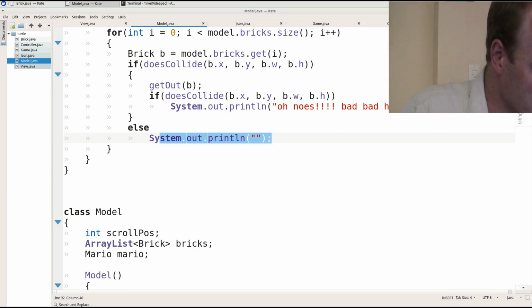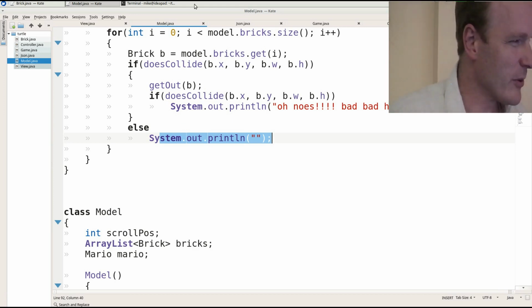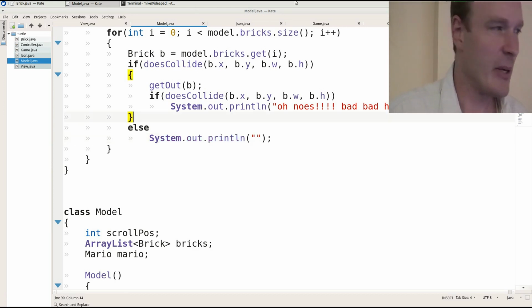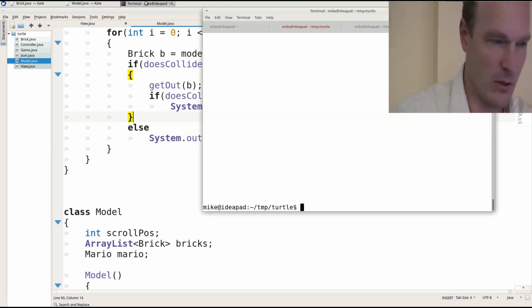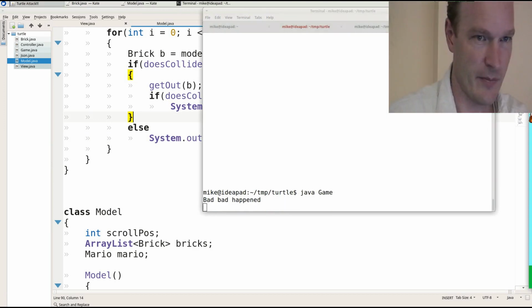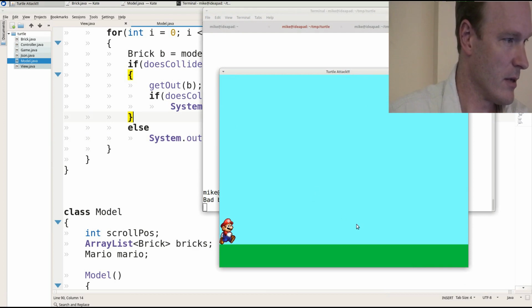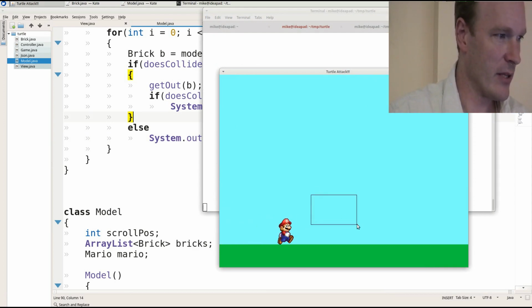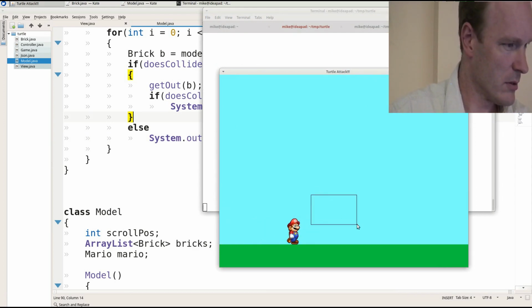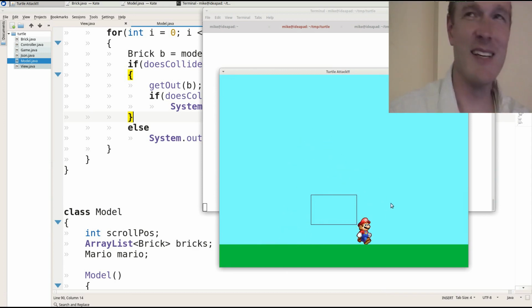In fact, just before we do that, let's do one other issue. How about scrolling? So, I'm going to run my game. Here's Mario. Mario runs. Oh, because he has no width.